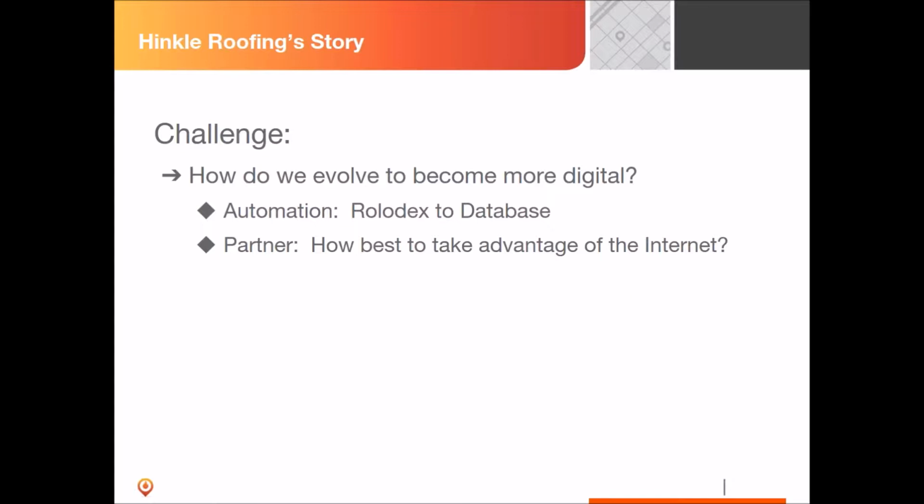When I started at our company 17 years ago, we were literally using Rolodex cards to track leads. We had mountains and mountains of paper, as a lot of long-standing businesses probably did. But we really saw the need and the benefit in going to the digital world. And so certainly when the internet became what it is and became such an important and crucial nut to try to crack, we obviously wanted to try to be on the leading edge of that as well. And we struggled. We struggled to find our identity and to figure out the best way to go about that. And so our company really was doing things the old school way, and has had to try to adjust on the fly.